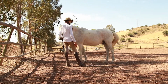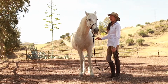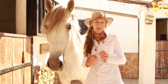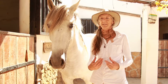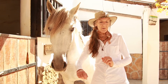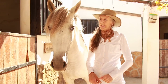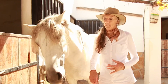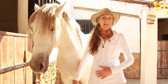So to ask the hindquarters to go over, I would really start first just with the feeling that I got a little bit of movement of the body. Not to expect even the feet to move, just that the body moves. Stop, wait for a moment, take a breath, ask again, get a bit more with the body until you get one foot. Or maybe they immediately go and do two feet and you think, I didn't quit in time, I can quit quicker the next time before he starts to move the second foot. So it's a really fun exercise to play with.